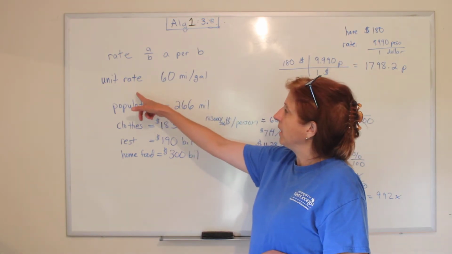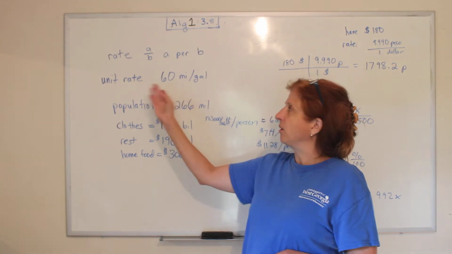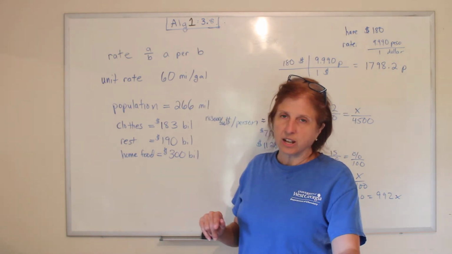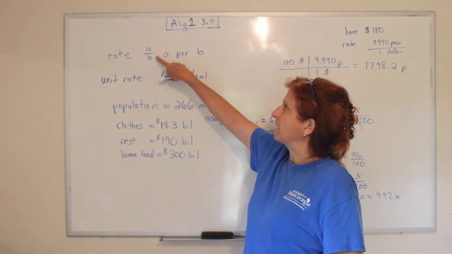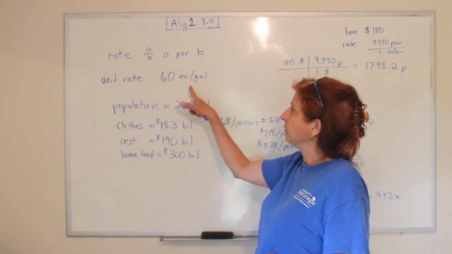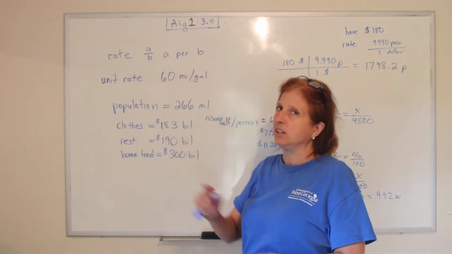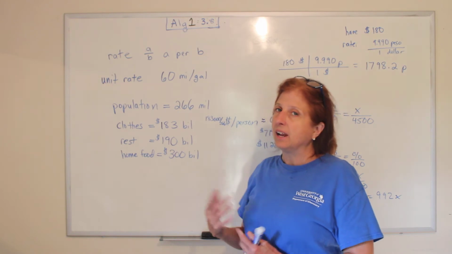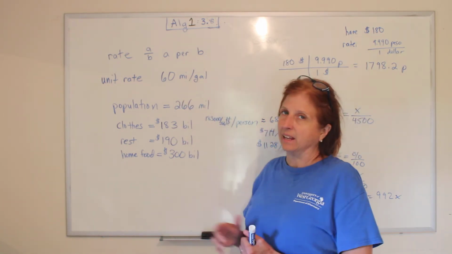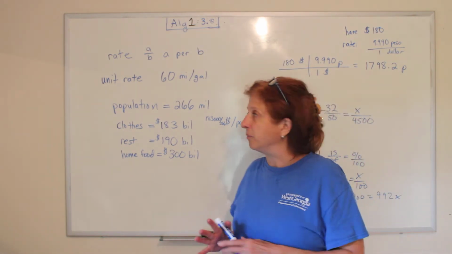Another thing we have sometimes is called a unit rate. It would be, say, in your car, if you could get 60 miles per gallon. Now, I told you guys when you write fractions, I want your fraction bars flat as long as it's numbers. But if you're doing a rate where it's letters, it's okay to use a slash to mean per. And per means divide. And so we have miles divided by gallons. All of it makes more sense in problems because you're probably familiar with it.